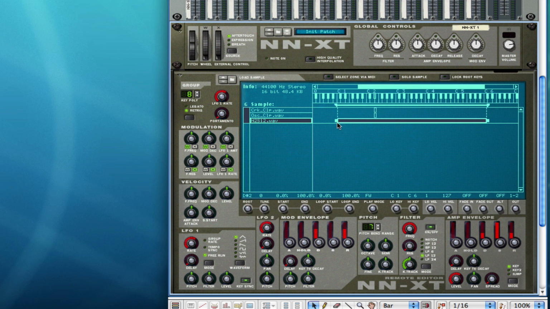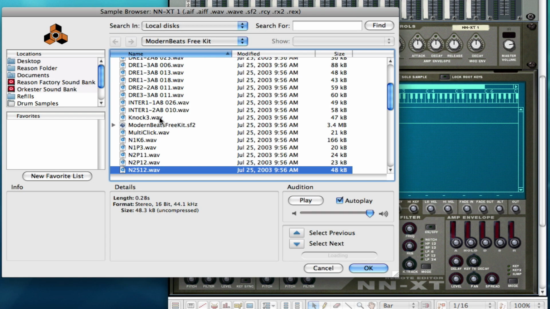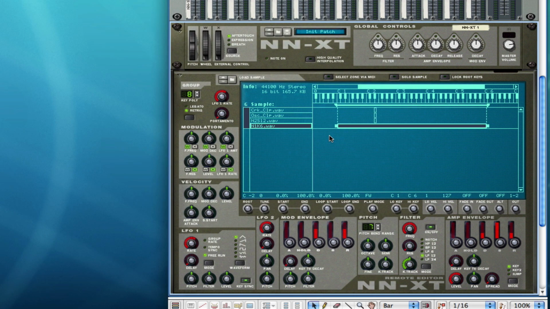And now that I've moved the root note, I can just line up where it can play between. Do the same thing with some kick sounds.